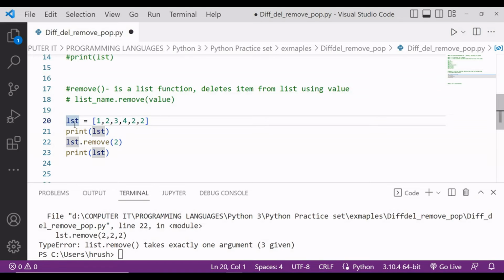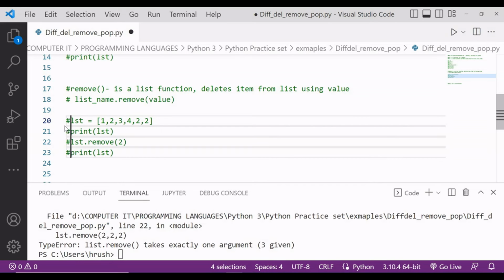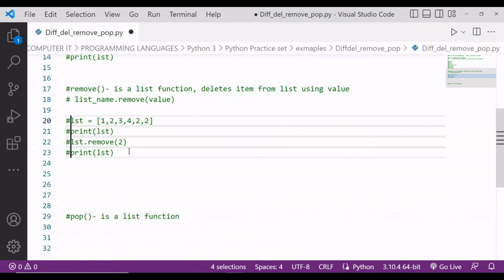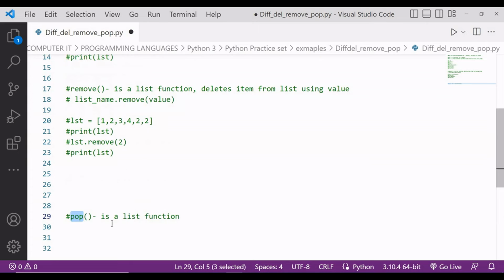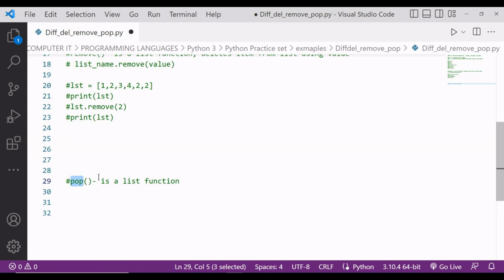So in this way the remove function works. Now we will learn the pop function in Python. So let's come to the pop. Here is the pop function. Pop is also a built-in method in the Python list, but it deletes a value at a particular index.